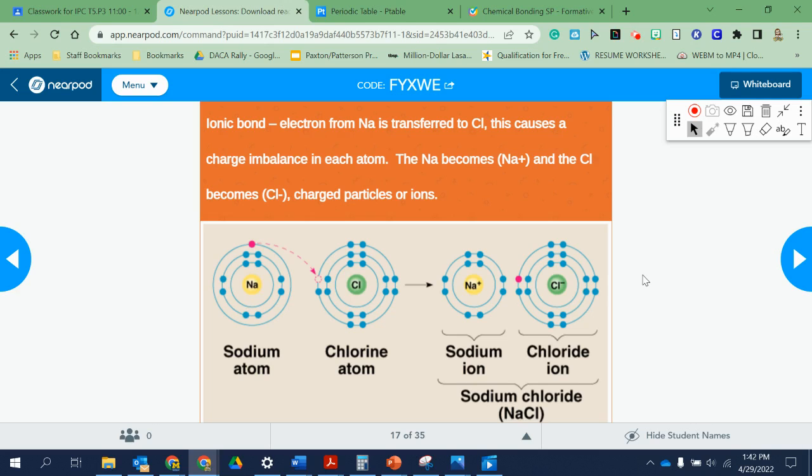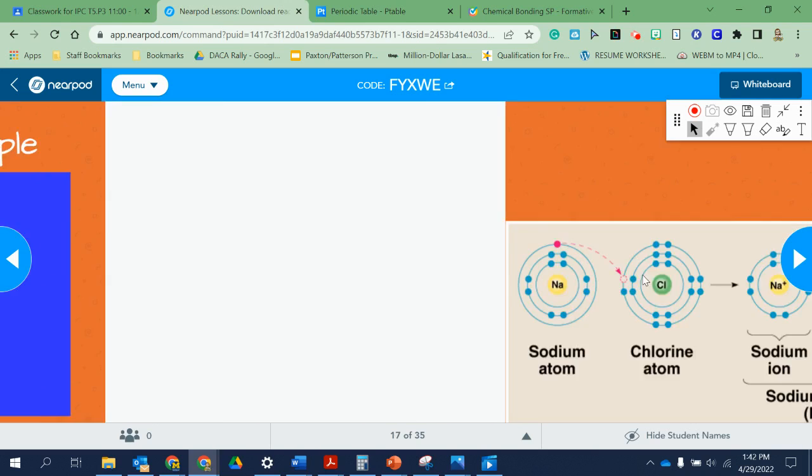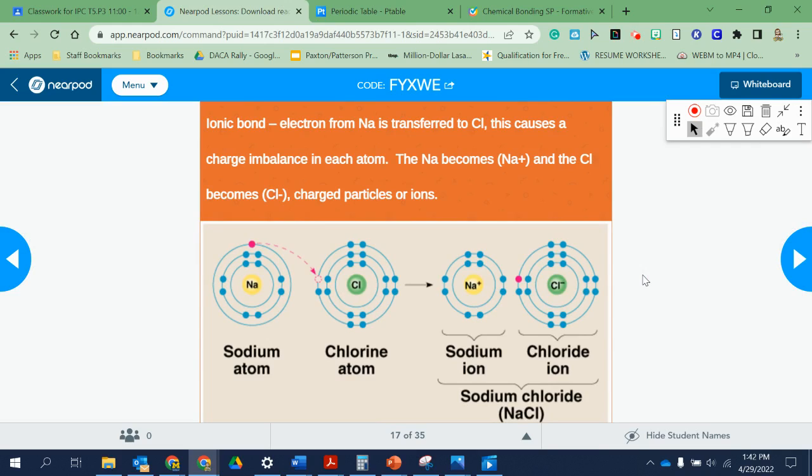Right, and this is another example. It's the same thing you saw right here, NaCl, just in an image instead of a GIF, right? And so here again, this pink electron on the outer shell is by itself. And again, it's easier to give away one thing than to find seven. So it gives away that electron there. The chlorine accepts it. And when it gives away that negative electron, it becomes positive. This one accepts that negative electron and it becomes negative. And so now a positive and a negative charge, opposites attract, and then you have that ionic bond right there.